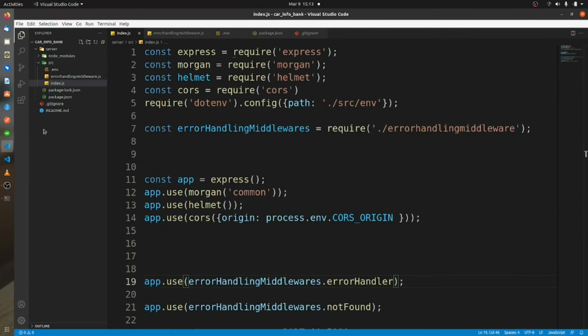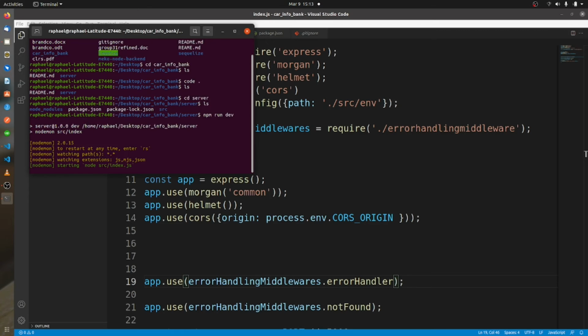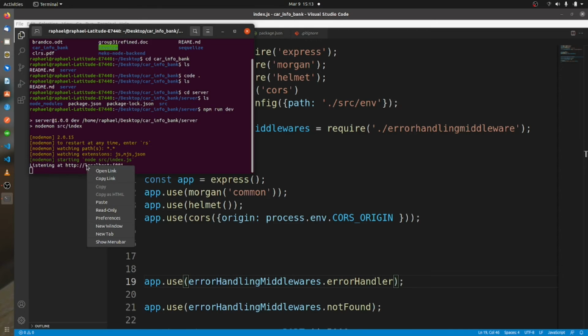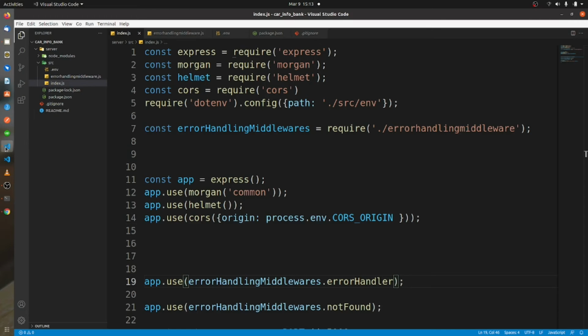So now if we come back here, let's try this on the application. Go into server. When we get back here, we can now see that it's working. Just as number one, we have error.